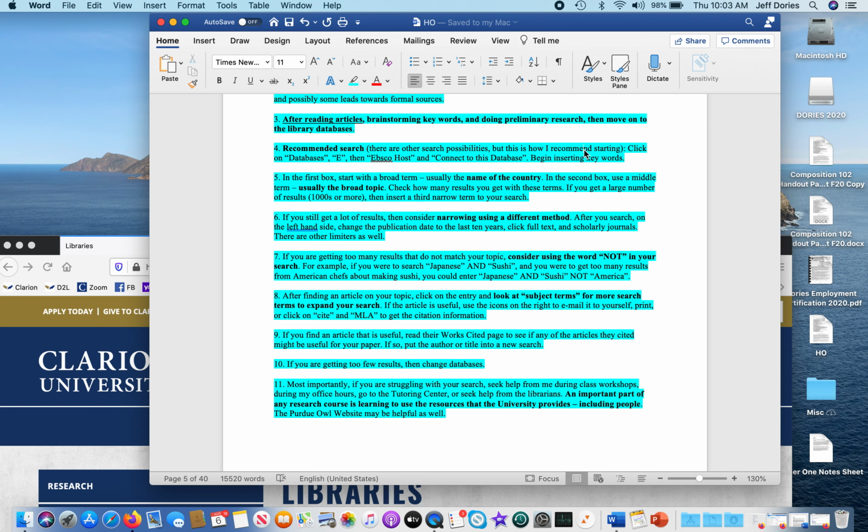The reason for this is because our library has hundreds, if not thousands, of databases. And if we just search the entire library of databases, each one of those databases works a little different, and so it can be unwieldy, it can be difficult, it can be frustrating.